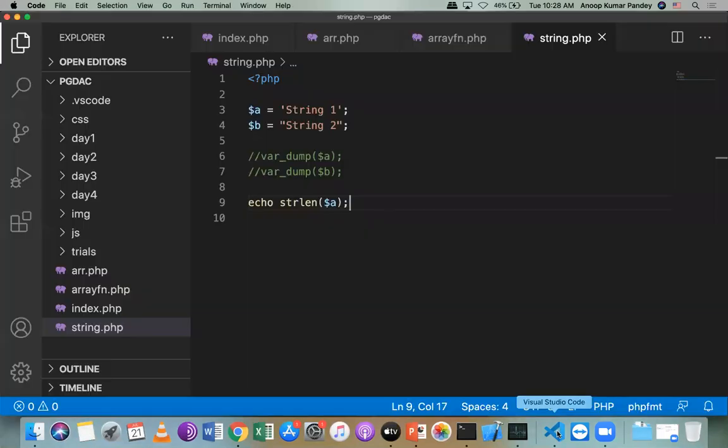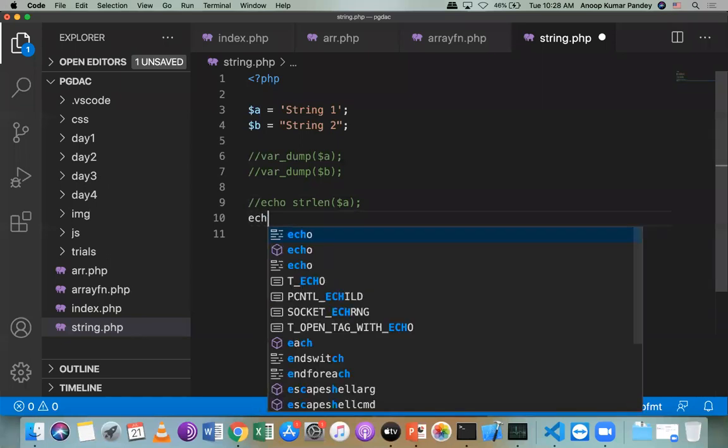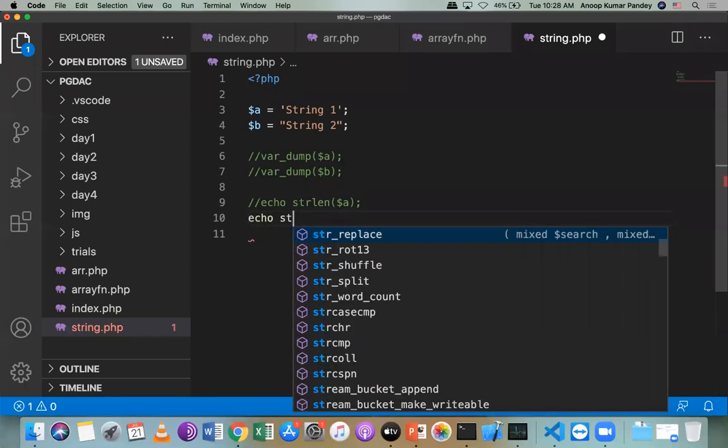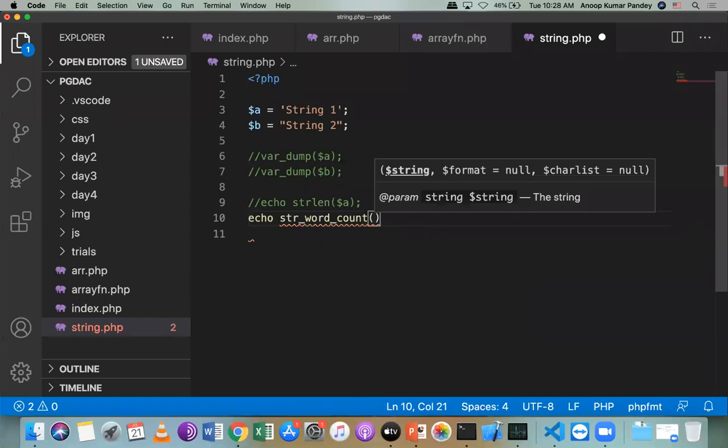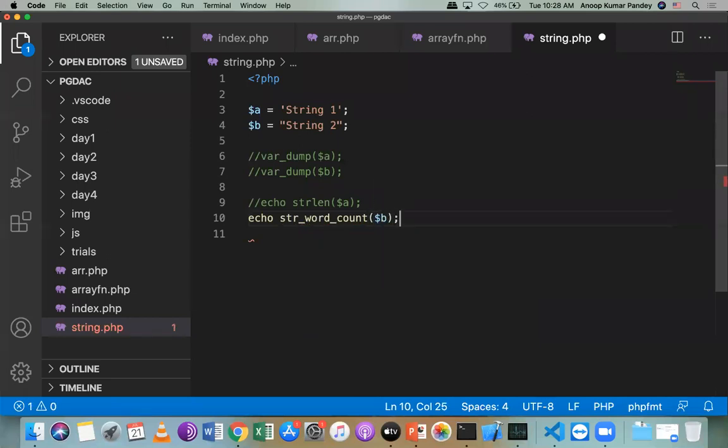Then str_word_count. Basically it will tell you how many words are there inside a string. Okay, so this.